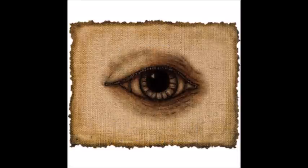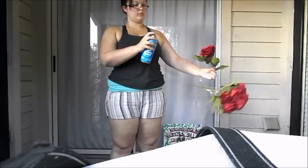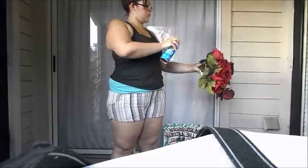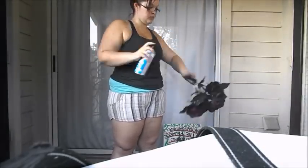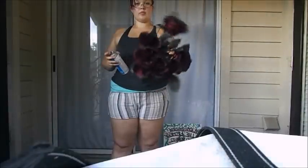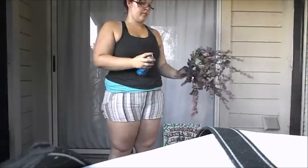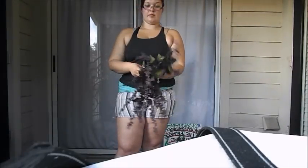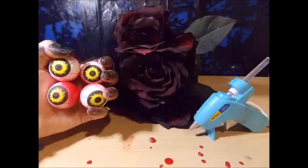The eyeball bouquet. To create this gruesome bouquet, you're going to want to start off with some fake florals — specifically red roses, which we're going to touch up with some black spray paint. If you've got any other florals for your bouquet, do the same thing with them. Now you should be left with some ghastly looking florals. To add the eyeballs, you're just going to need your fake craft store eyeballs, your flowers that you just spray painted, and a hot glue gun.